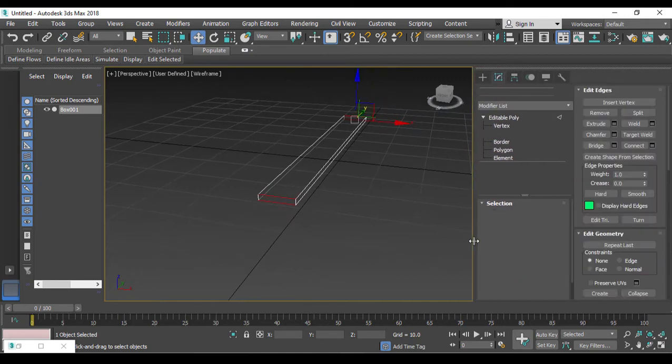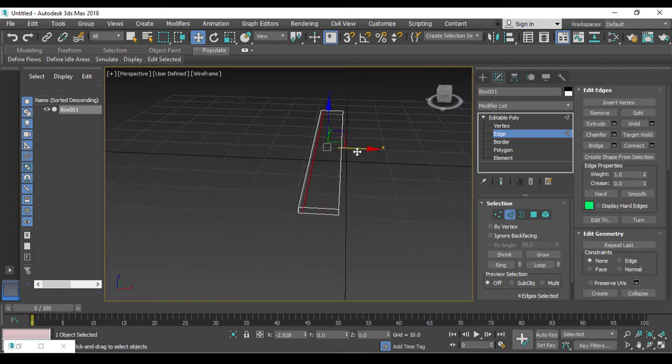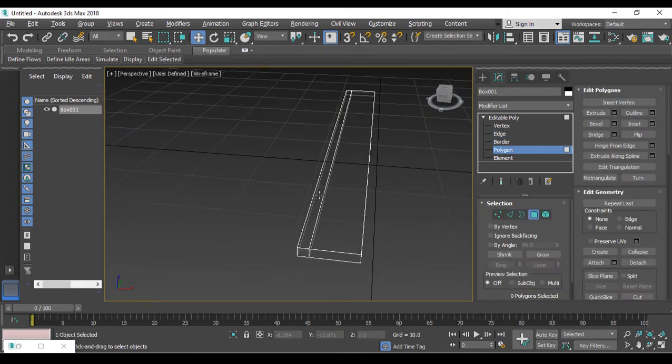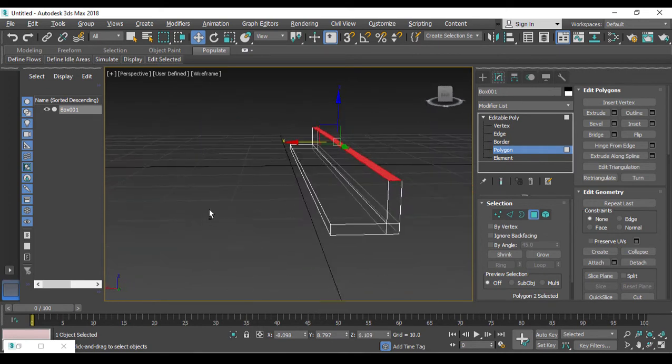this command panel so that I can see two columns. Then I go to connect. I want one connection. Let me move this to this corner, then go back to polygon, just click here. After that, I'm going to extrude a little bit. Maybe this much will be good. Just give OK. This is how I have it.